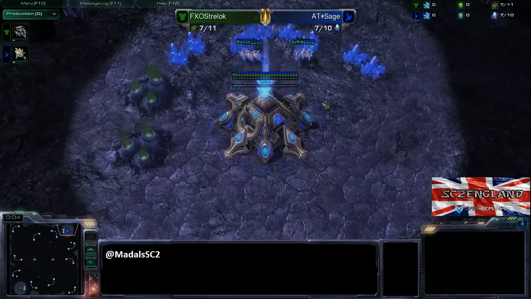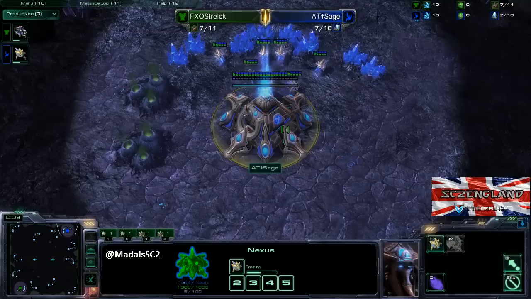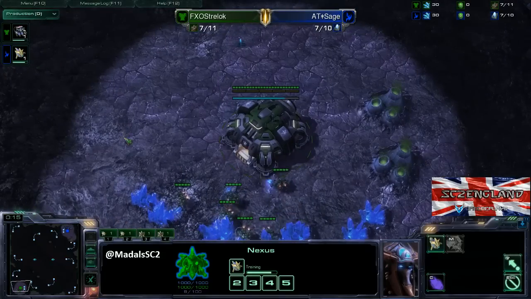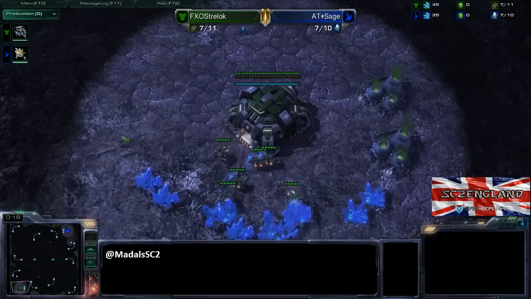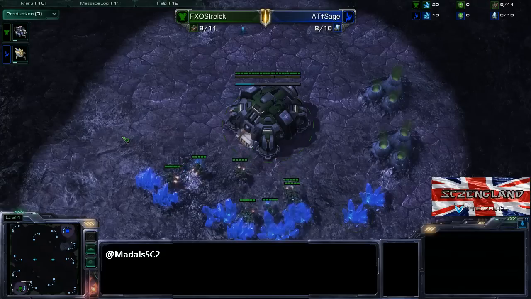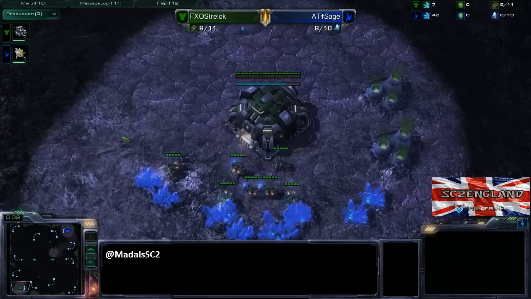Now today guys, I have got game 1 of a best of 3, it is from the Zotac Cup and it is between 80's Sage, the blue Protoss player in the top right, who's up against FXOStrelok, who is the green Terran in the lower left. Now green is my favourite colour for any race in all of StarCraft 2, I just think it looks amazing, so well, props for picking the best colour there, Strelok.